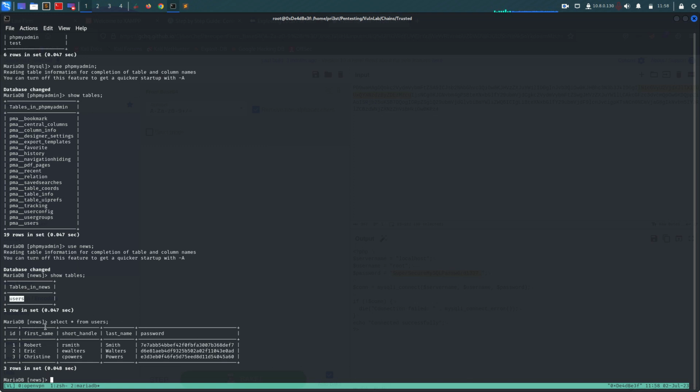Okay, so we have really a trove of treasure right here, because we can get a lot of information from this one. So we have a first and the last name, but we also have the short handle. Okay, this seriously looks like Active Directory naming conventions.